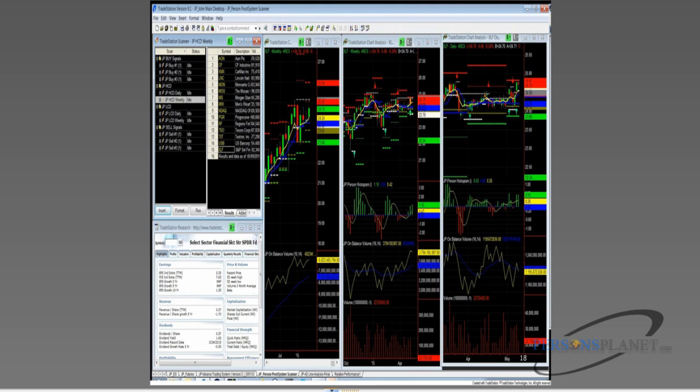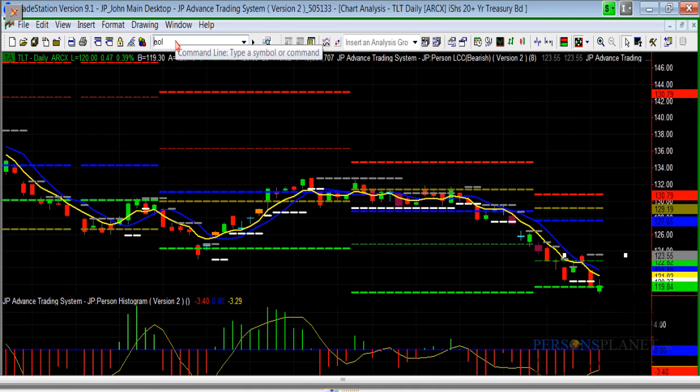The interesting aspect is we were talking about running a scan, and incidentally, the funny thing is this one name popped up on the scan, and I'll share this with you. And it was a textbook John person kind of setup. Now, as a disclosure, I'm not saying I did not take the trade. We were joking, and it was kind of like, really, you want to get into this stock? Really? It was kind of interesting. So I'm going to share it with you real quick.